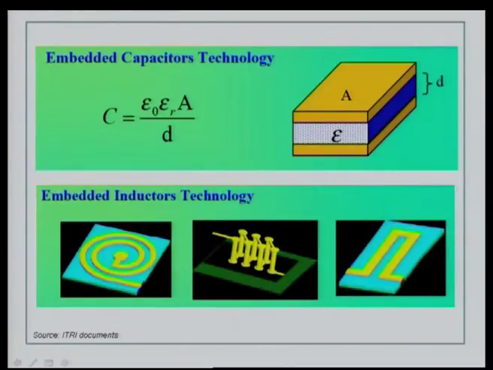So, the embedded capacitor technology is based typically on the well known equation, all of you are aware of this. Capacitance is related to the dielectric constant of the material, the area of the capacitor material, and the thickness. So, typically you have a sandwich structure like this, where you have a metal plate, then here again you have a metal plate, and in between you have the dielectric material of specific dielectric constant.